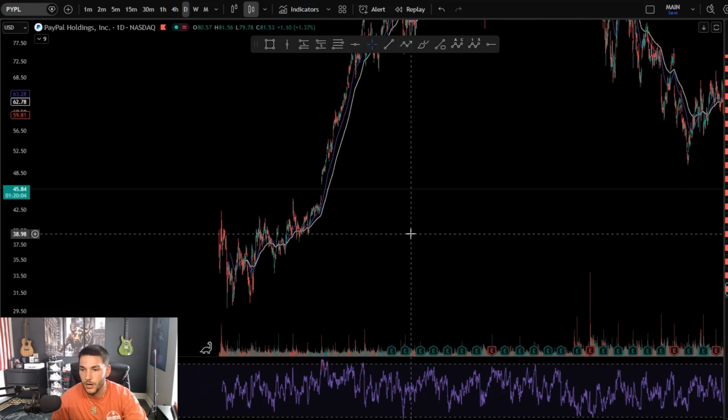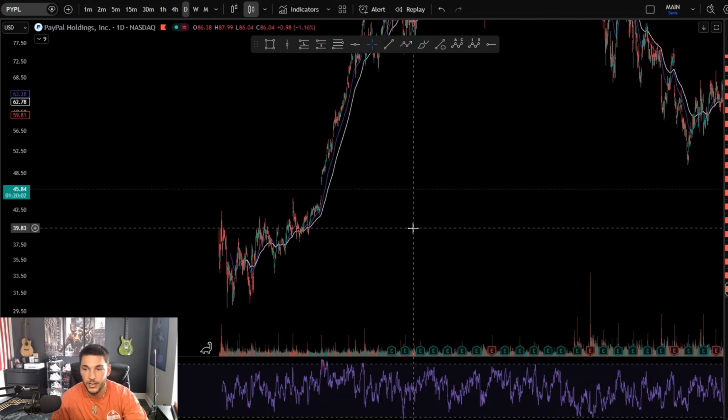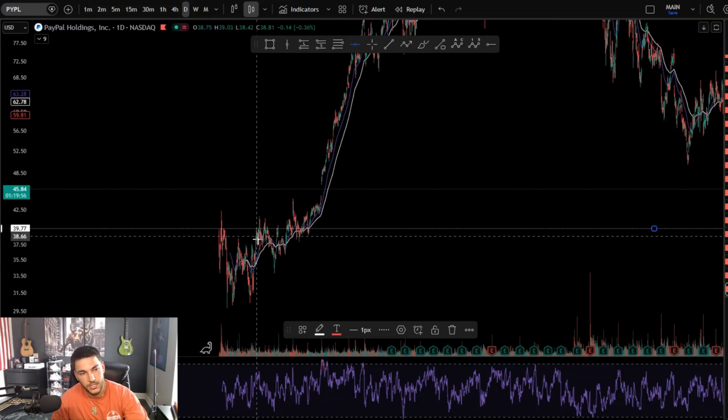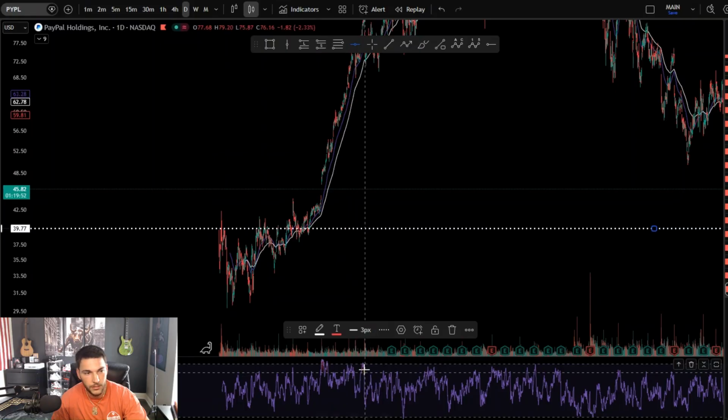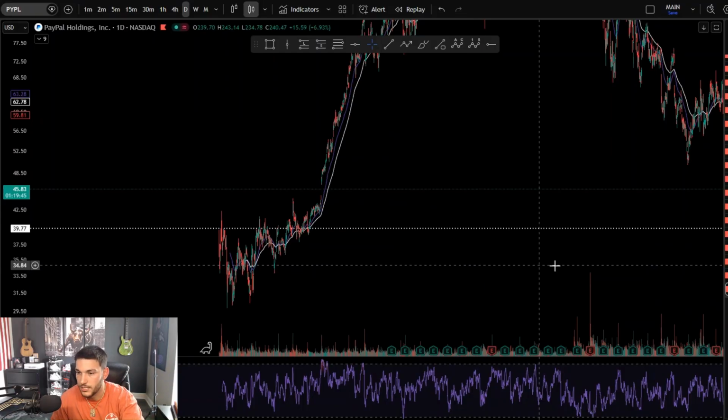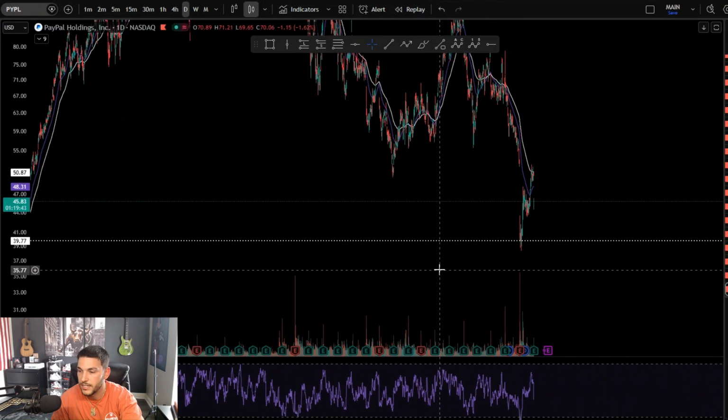And this brought us right to a key area of support. So technically, I put right here as a support. I put that there because you can see price rejected here the most. Let me make this line a little bit bigger for the camera. Okay, maybe two. So you can see that that's a good support, and that's exactly where we bounced off of.